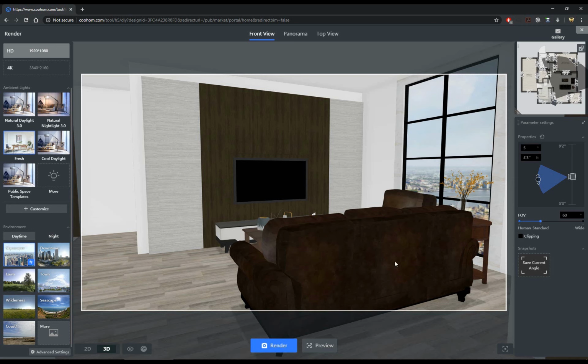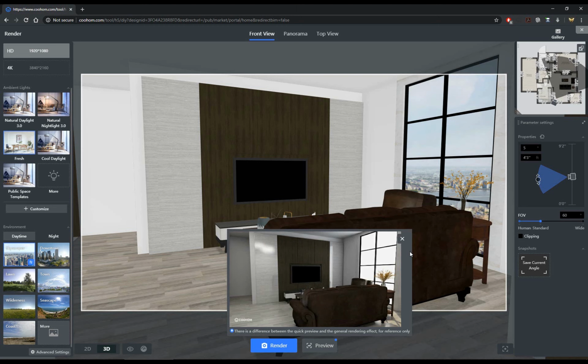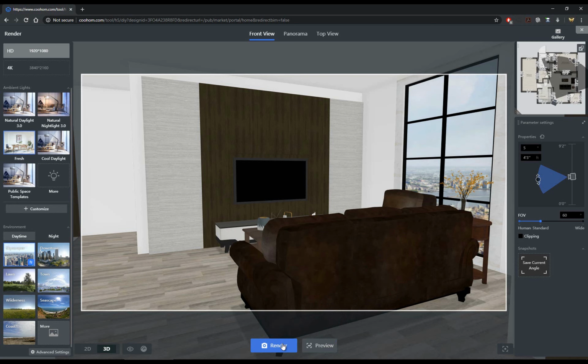So once you have this thing all set up, and let's say we are happy with how this thing looks, first of all we can hit on preview, and this will take a few seconds, and it will give us a very early preview on how this thing is going to look, so we can see if we're happy with the result before we actually hit the render. And it looks like this so far, and I think I'm okay with this. I'm happy with how it looks, so I'm gonna close it and hit on render.